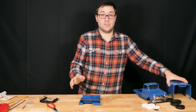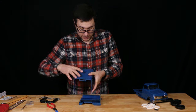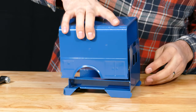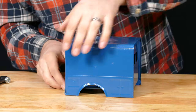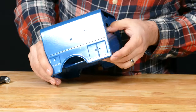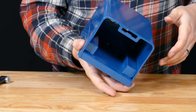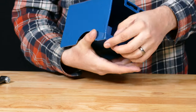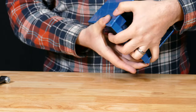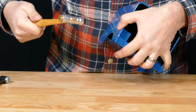All right, now the last step is to put the top back on the bed. This end here, where the ladder goes, is going to be mounted out the back. And we can just slide this on. We have our tabs in the front that are going to locate it, and these tabs in the rear. All right, we have all four sets of tabs in. Now these front ones don't need to get bent over, but these rear ones are going to fold over towards the side of the truck. So we can do that now. And again, plastic tipped hammer so we don't damage anything.